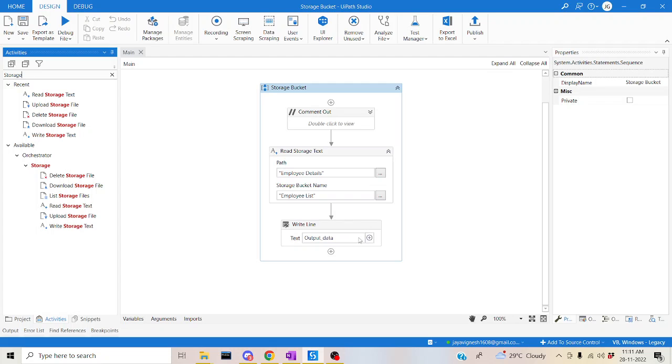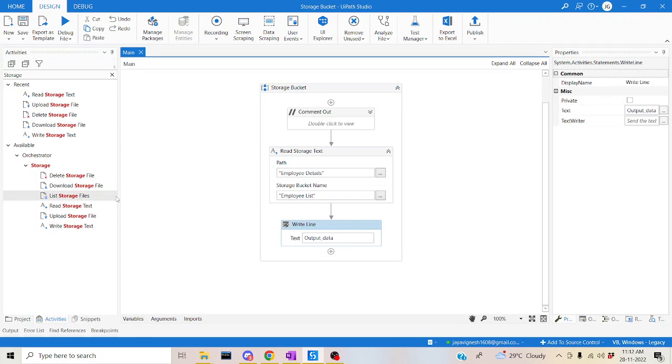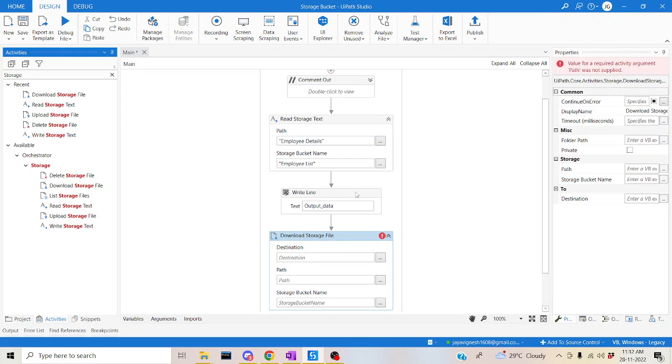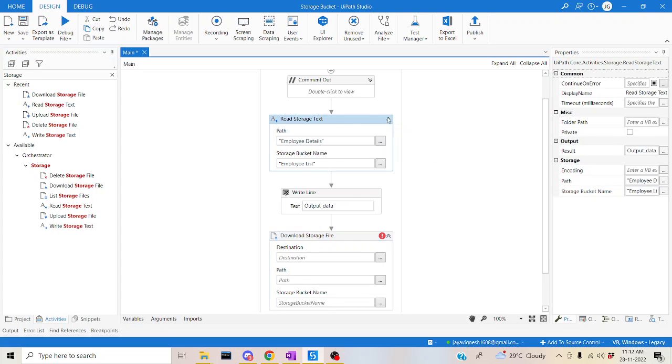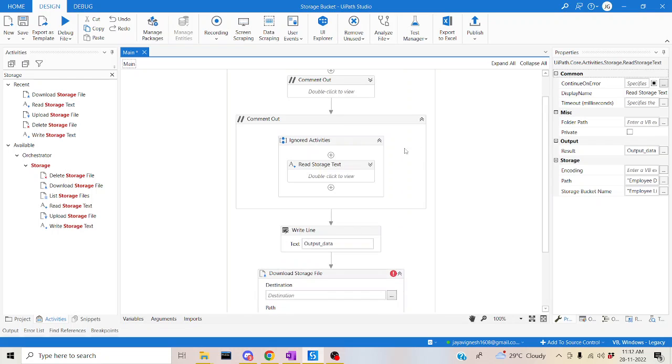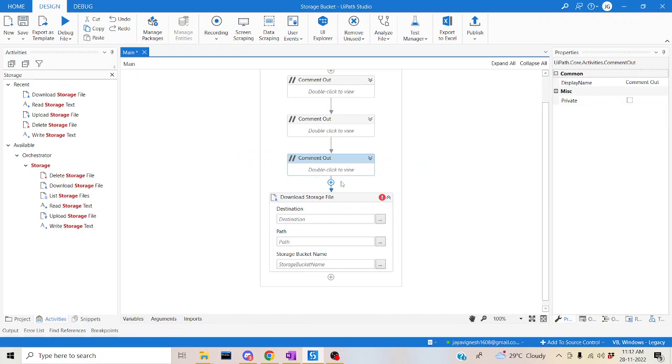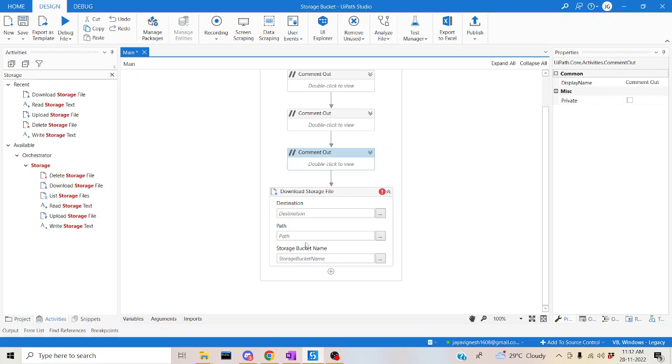Let me search here. Okay, we can try to download this now. As I showed you how to download manually, let me try to download in this way from the studio, with the command of studio. Just comment out this one, and this one too. So you have to provide the path: storage and then destination. Destination will be your folder path where you have to store this particular file.